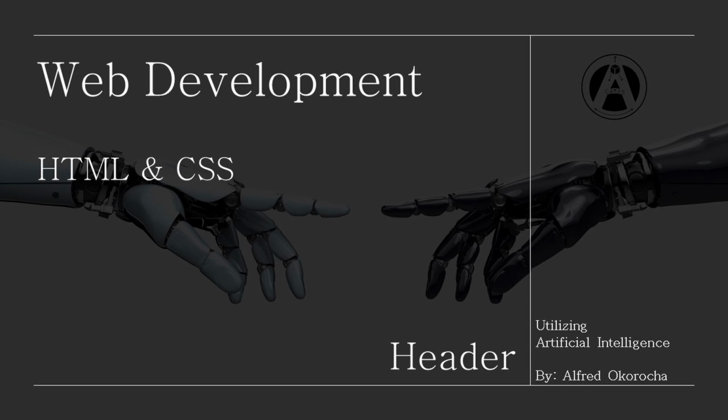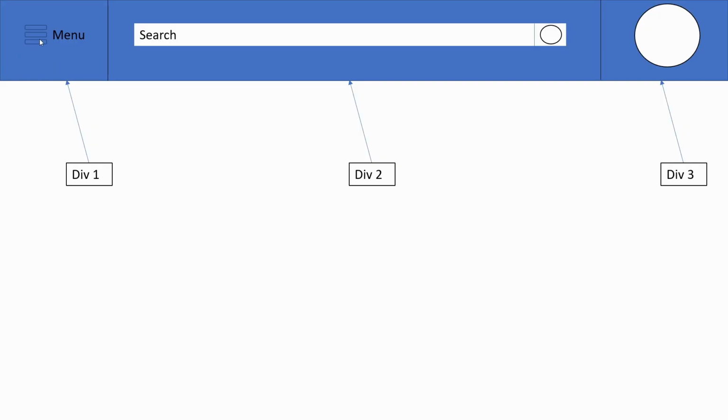In today's video we're going to be adding elements into the header section of the web page. Here I have a quick representation of what we're going to be doing today. This is how we're going to divide the header section of the web page. First, we're going to divide it into 3 sections for the menu, the search bar, and a logo on this side. In the first div, we're going to put 2 buttons. In the second div, we're going to put an input box and then another button for the search icon, and then one more div for our logo. So let's head over into HTML and do this.